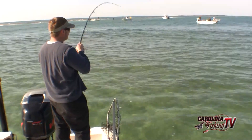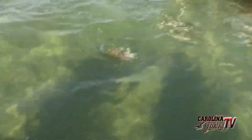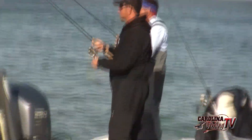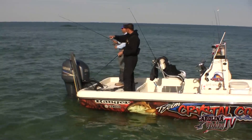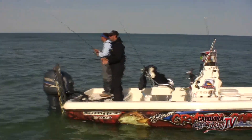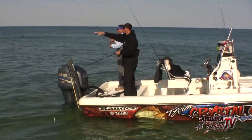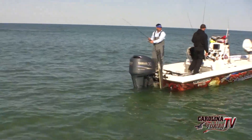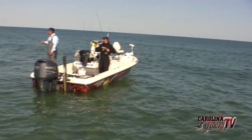He's got a black drum on there, about a pound and a half to two pounds — he did eat the bait. Good eating fish. This spot Rick's sitting on has a shoal that starts inshore on the beach and runs straight offshore perpendicular to the sand, and that school of fish is scattered all across the back of it. It's not as noticeable as a big dark blob of color, but you can see the shoal peppered with fish. I thought they'd be feeding better up on top of that shoal. They're just not as compact — they're spread out.